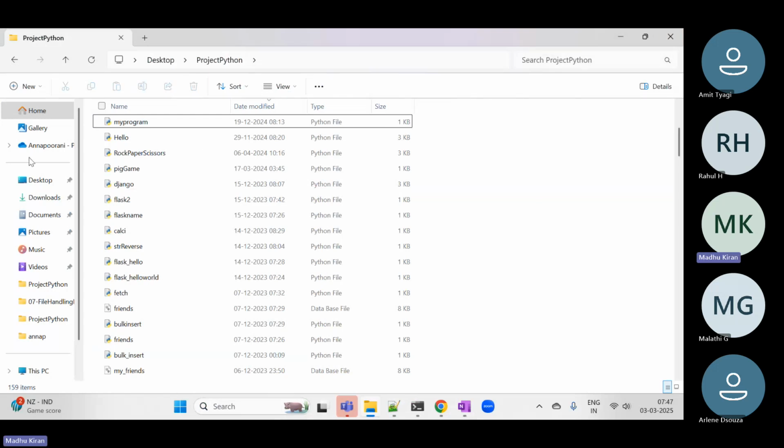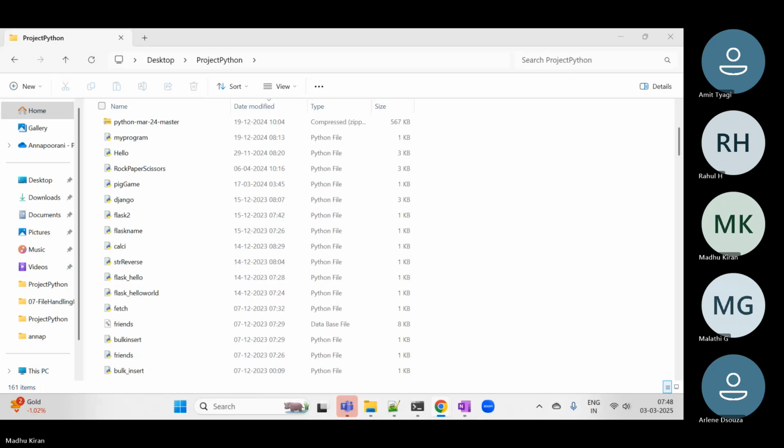Let me open one Jupyter notebook inside this path, my project Python. Okay.